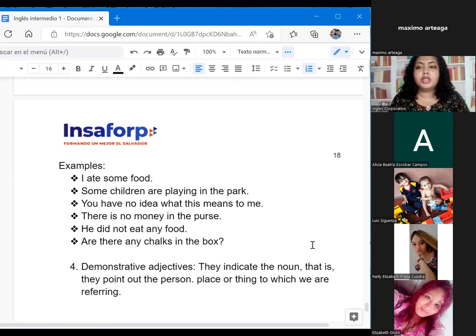Tomorrow we are going to continue with that part, and we have just some more information about the adjective, because we are going to see the comparative ones. We are going to need the comparative adjectives, and then we are going to have the vocabulary and the exercises. So we are going to end the session here, and we are going to see each other tomorrow in session number 2 of week number 2.